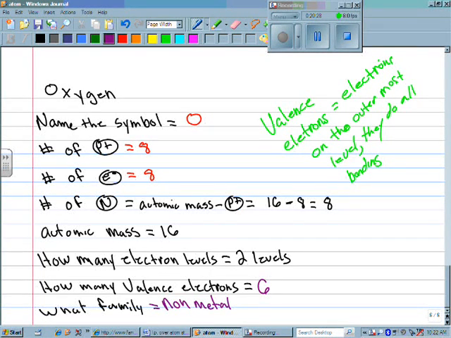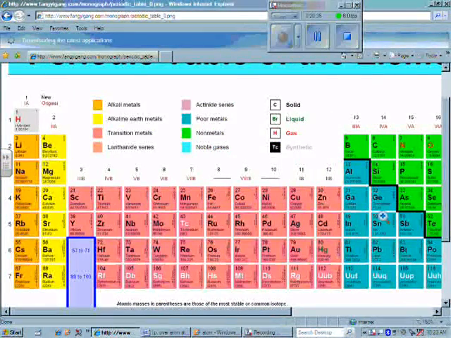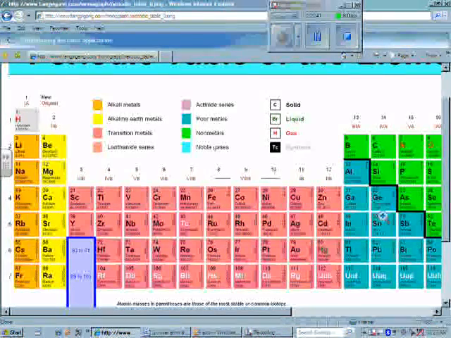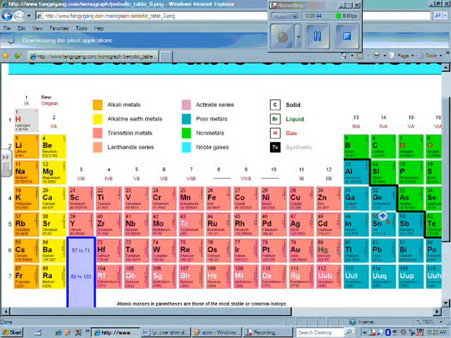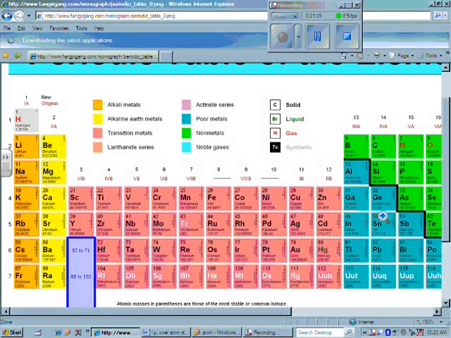All this information, simply looking at the periodic table, deciphering all the information to get number of protons, number of electrons, number of neutrons, atomic mass, how many valence electrons, how many energy shells, okay? All that is simply listed for you in a nice, organized manner for all of the elements possible, okay? Especially the ones we're going to do here. All right, so that's the biggest thing the test is going to be over, okay?